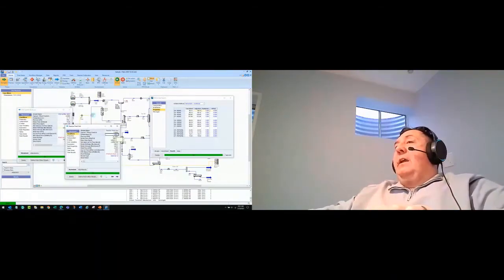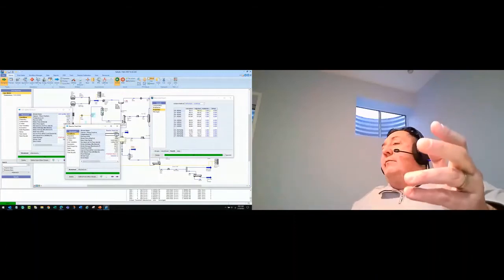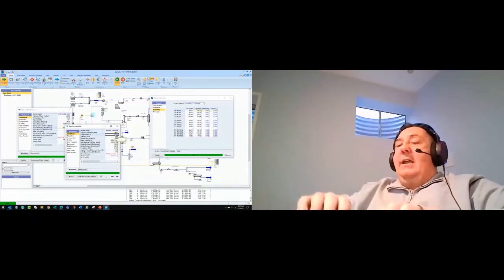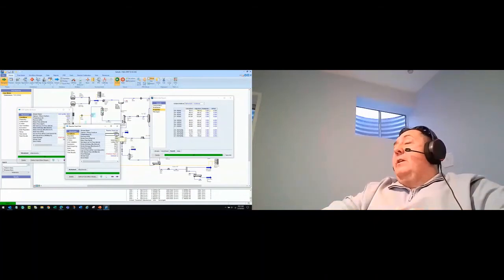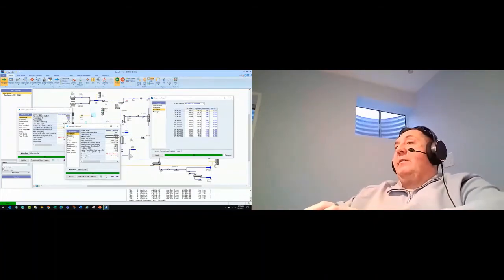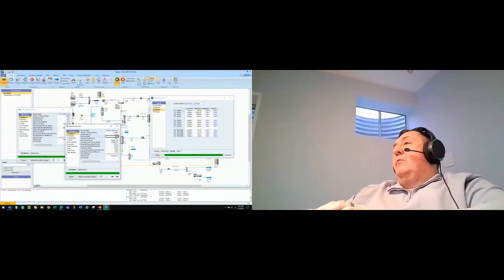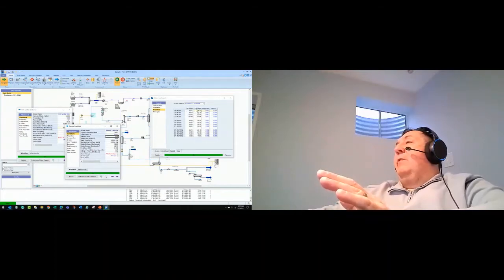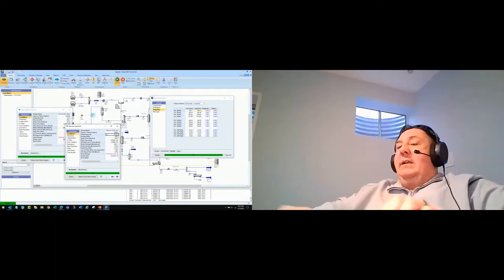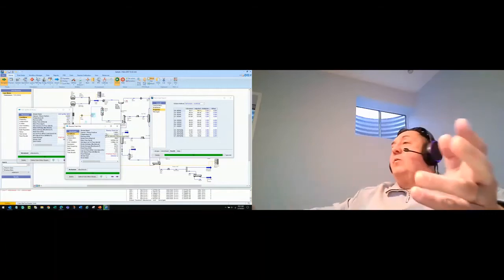So instead of running at 911 degrees Fahrenheit, let me see what happens if I go to 915 degrees. I can increase the temperature. I could look what happens to my octane. Okay, it went up a bit, but I didn't get back to where I was. Let me go to 920.